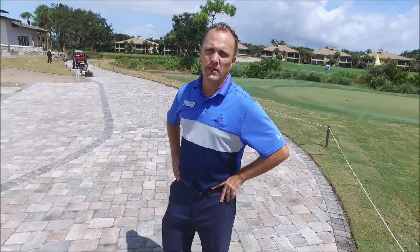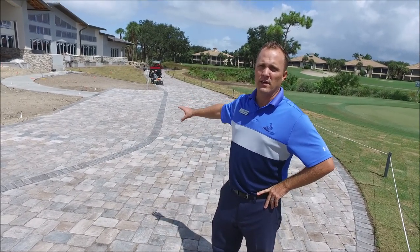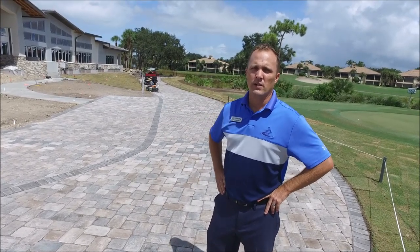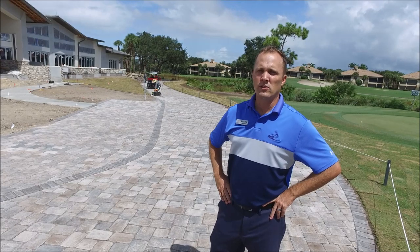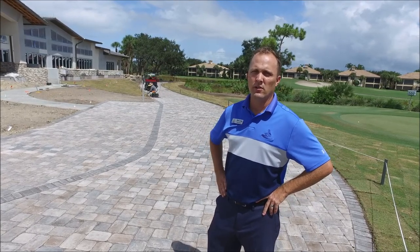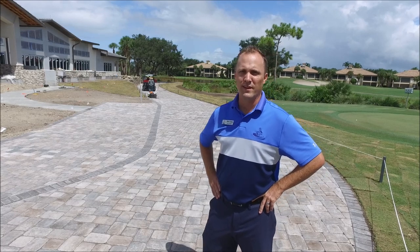We are on the back side of the clubhouse. You can see all the paperwork has been complete on the back side. We started landscaping — first the irrigation and now the sod. We will open this up tomorrow so you'll be able to access going to Lakes One. You can see that we have celebration grass. Give it about a week or two and you'll see beautiful bright green grass coming back. We just started laying it today and yesterday, so it's really starting to look great, and we'll start landscaping again Wednesday and Thursday of next week.